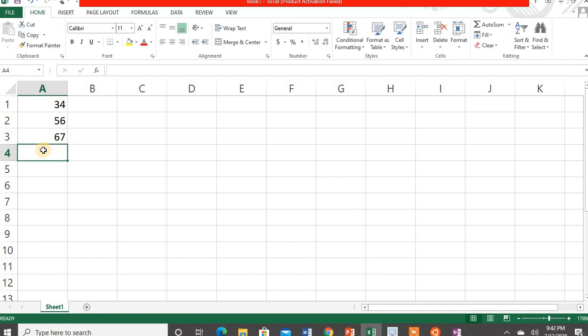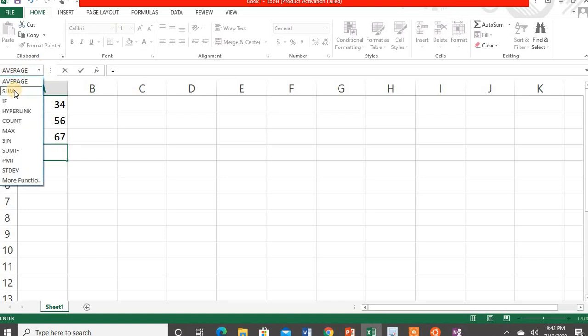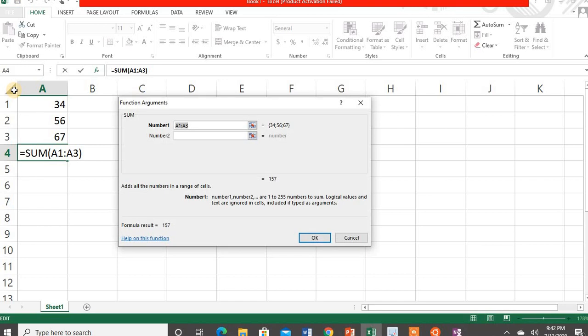First of all, I will type the equal to sign from my keyboard, then click here and select the option sum. See, it gives you the range you are going to sum, from A1 to A3. A1 means you are starting your values from here. A is the column and 1 is the row.